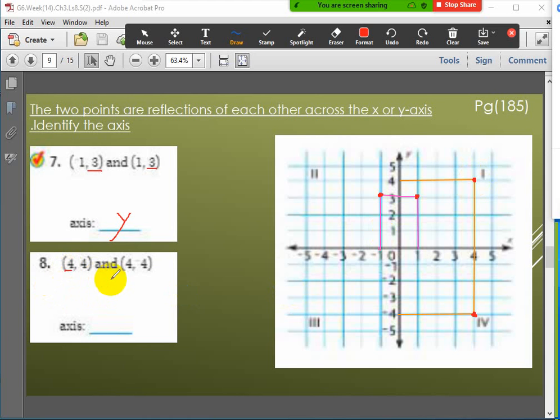Very good. The x is the same. Excellent, Mariam. Thank you. So, look, girls, here the line of symmetry is x because the numbers are reflections of each other across the x. And I told you when we have the same coordinate, the same x, that means the line of symmetry is x. That's why, look, x here is a mirror for this point, so it will be here, and this point will be here. Are reflections, okay? So x here is the line of symmetry.